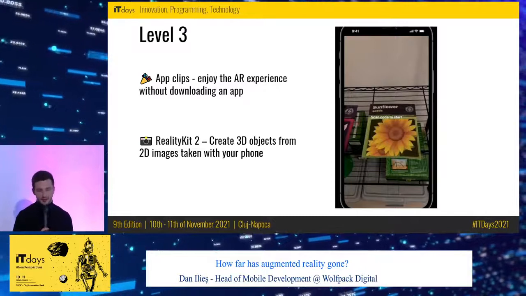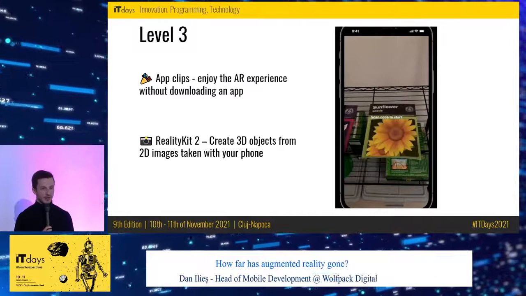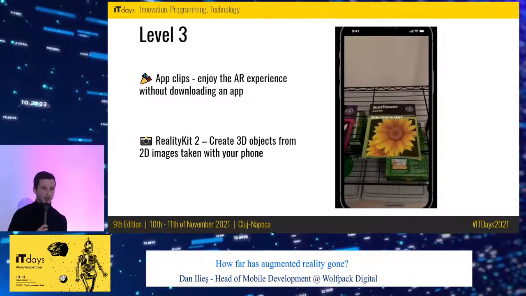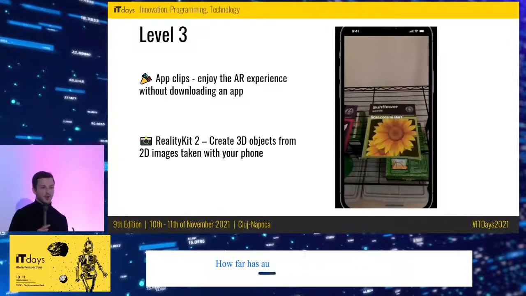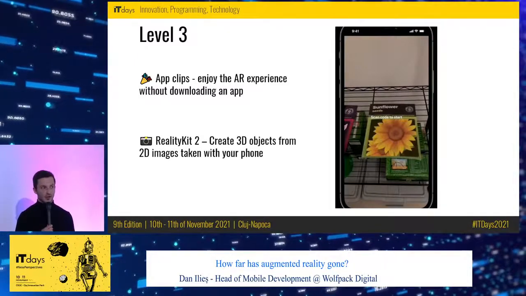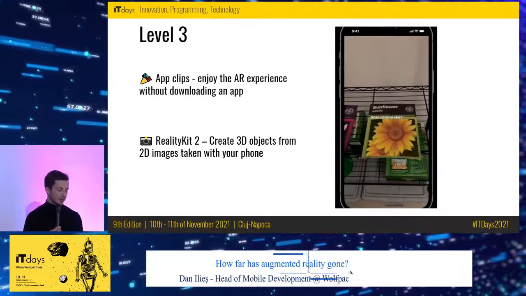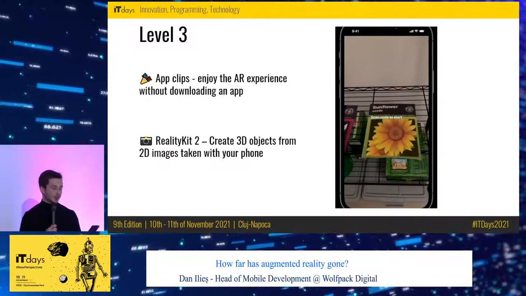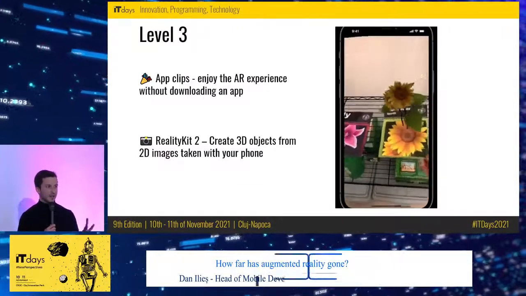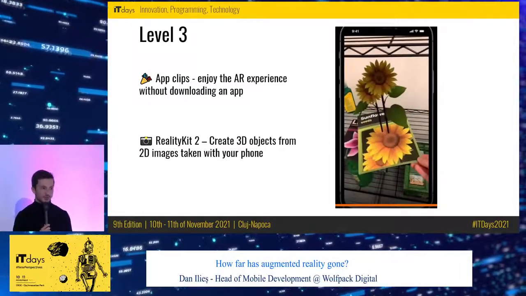App clips are small portions of your app that are used automatically without downloading the app from the App Store. So you scan an app clip code, which is similar to a QR code, and then a small portion of the app is downloaded and used instantly, and then it's removed when you no longer need it. So this is also doable and applicable to augmented reality. Here we open just the camera view without having any app installed. We scan the clip on that package, and the AR objects appear right there.